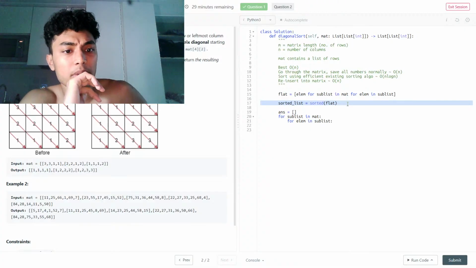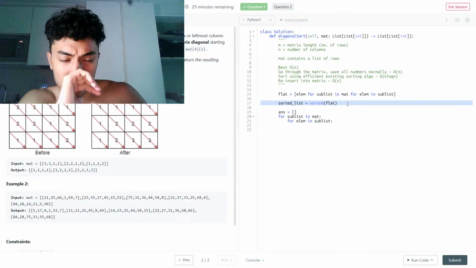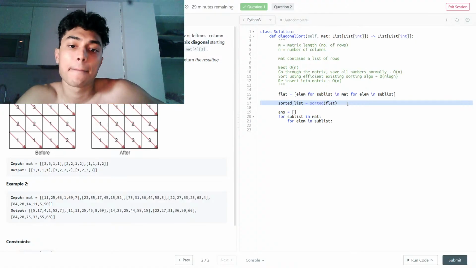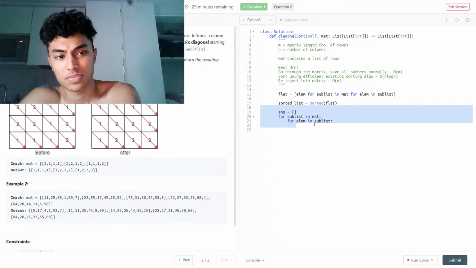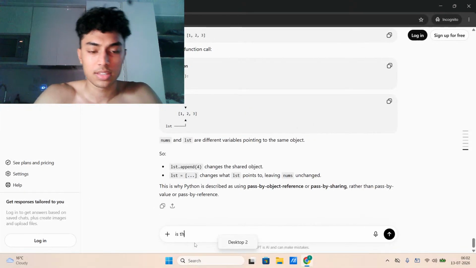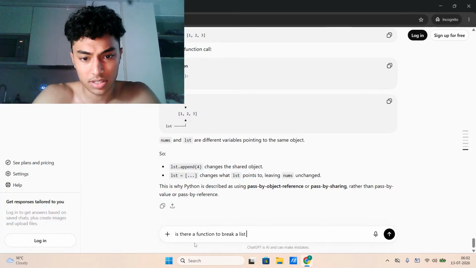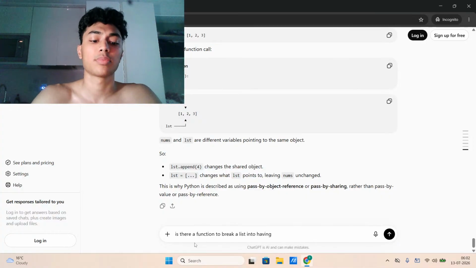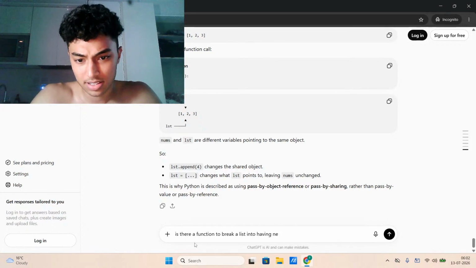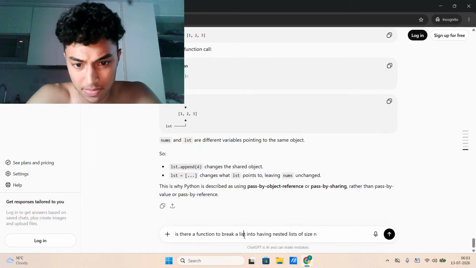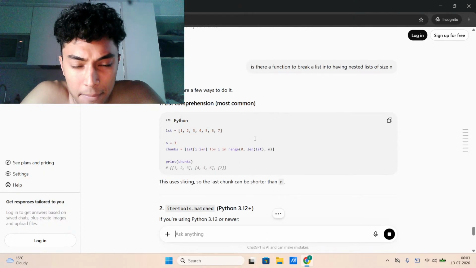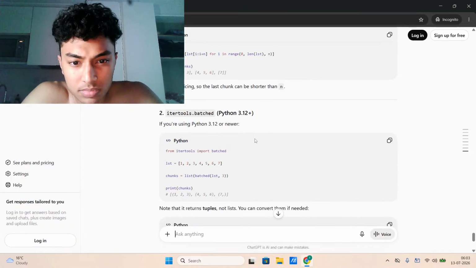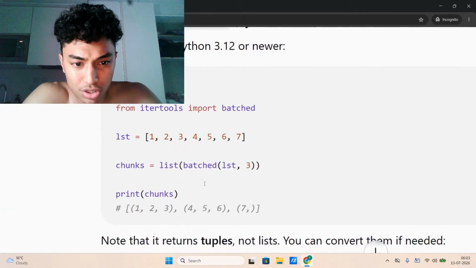Can we break this up into, is there a function to break a list into having nested lists of size n? Batched.